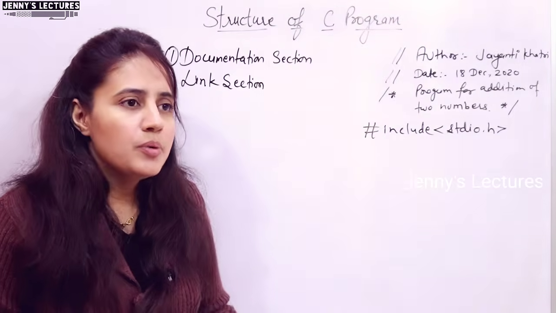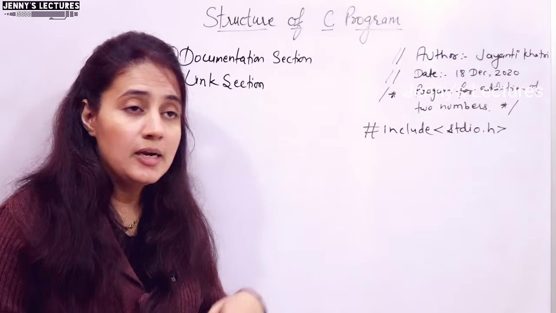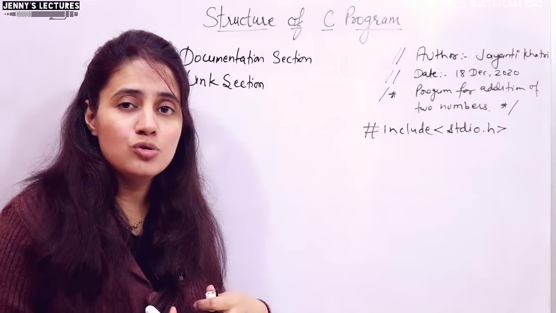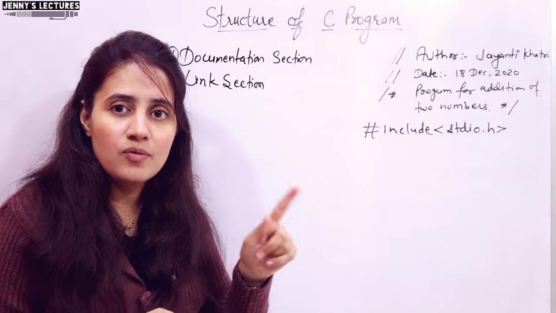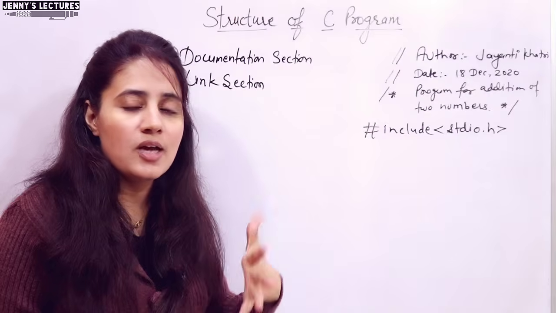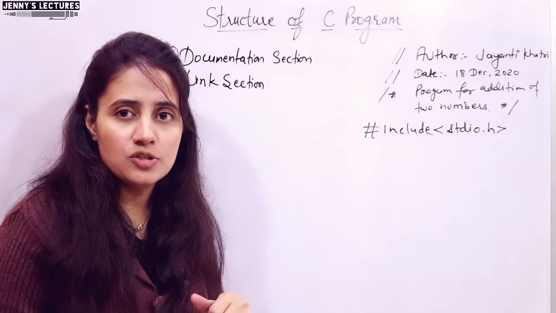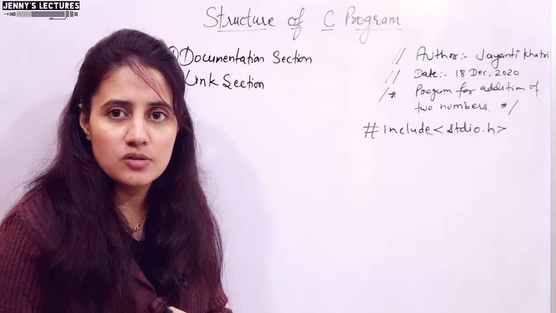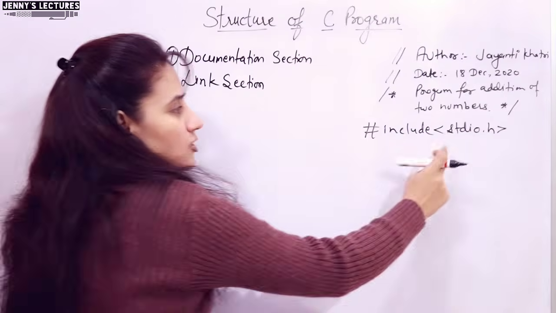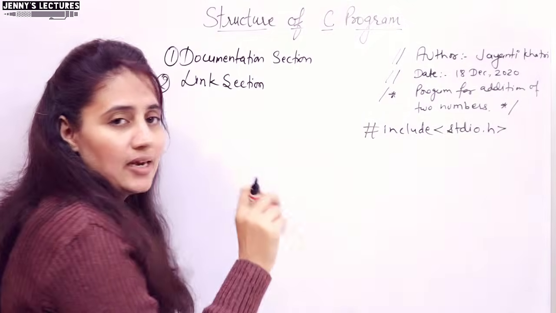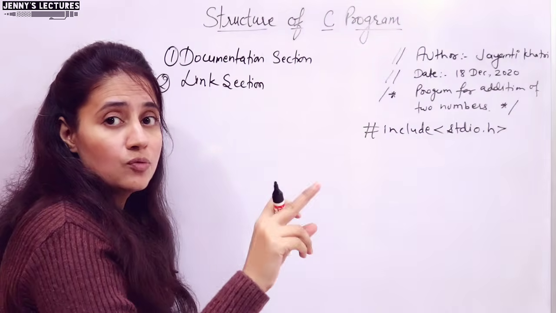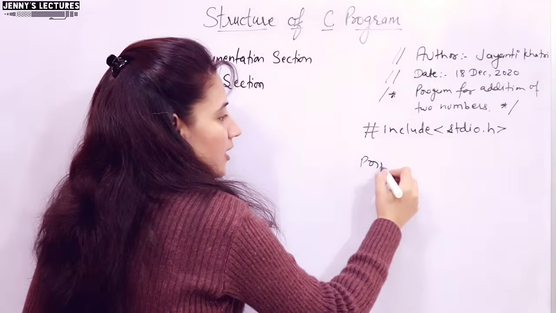Now there are some predefined functions in the C library, built-in functions, and we use those functions. I have already discussed this when we were discussing the features of C language, that C has many built-in, predefined functions. You can directly use those functions. Now this header file is for what? Standard input output, meaning for which functions? For printf and scanf.